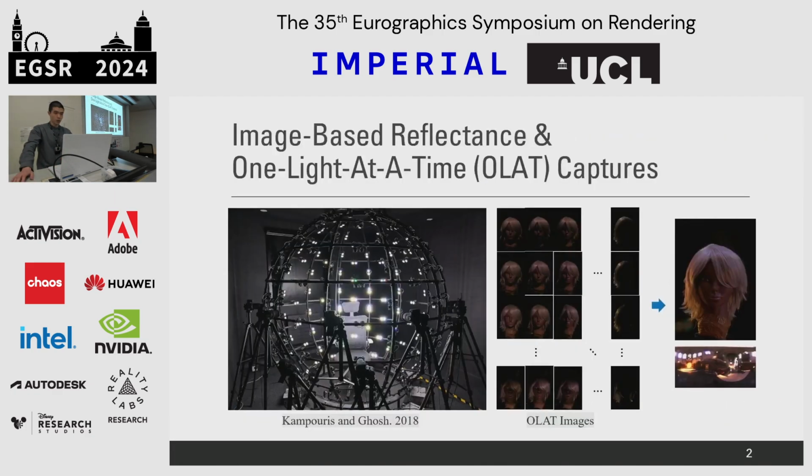So to give a background for our research, current state-of-the-art subject relighting methods are almost exclusively based on having a light stage, which was first proposed by Debevec et al. in the year 2000. A light stage is most commonly used to obtain an array of one light at a time images, what we term OLAT images, to brute force the reflectance field. So you get an image-based reflectance representation that can be used for high-quality relighting.